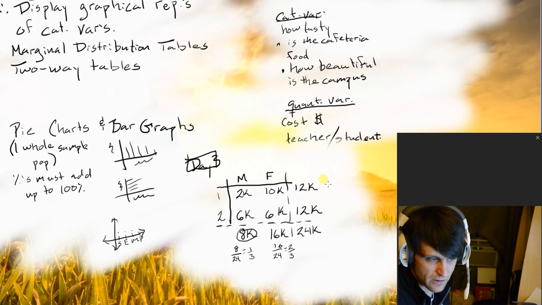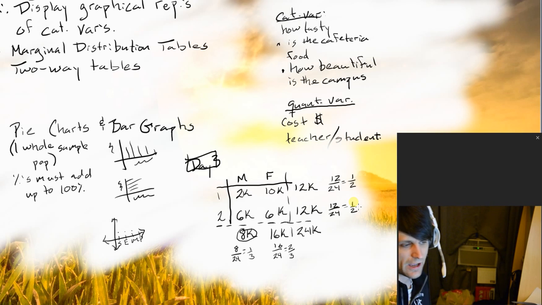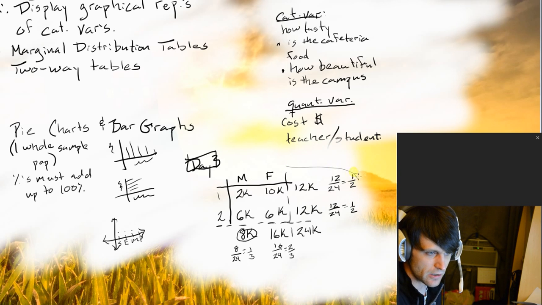We could also look at the proportions or the probabilities for the right-hand margin as well. So, how many went to concert 1? Well, 12 over 24, or about 50% of the population, 1/2. And of course, that leaves for concert 2, 12,000 over 24,000, or about 1/2 of the population went to that concert. That's just a sort of quick example of a marginal distribution table. I just did the proportions for the margins, both the bottom margin and the right-hand margin.